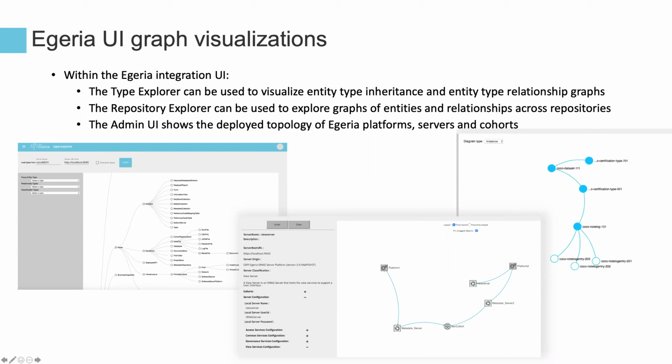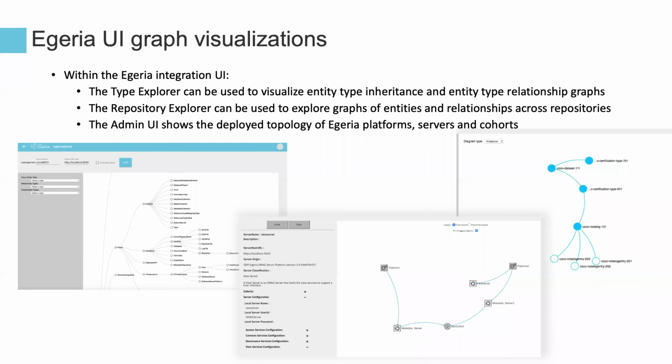So a graphical representation here is very useful, and it shows us what's running where, and which servers are members of the same cohort. You can very quickly explore the topology and get a graphical view, as well as this textual view on the left, through which you can explore the configuration of each of the servers. You can see what cohorts they're in, which other servers they can see within those cohorts, what services they're running, what services are deployed to the platforms, etc. So we make very heavy use of graphs within our UI. And the glossary, I haven't shown a picture of the glossary authoring UI here, but that will be similar again.